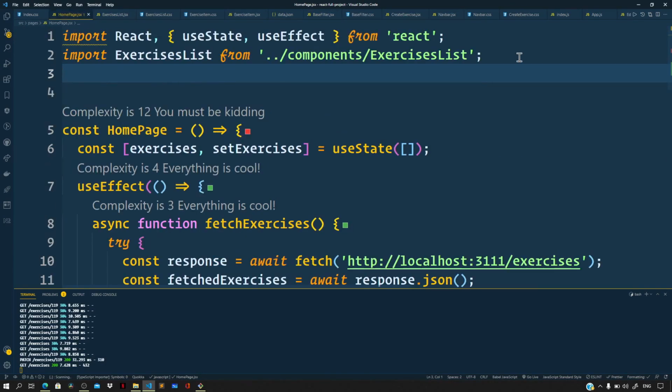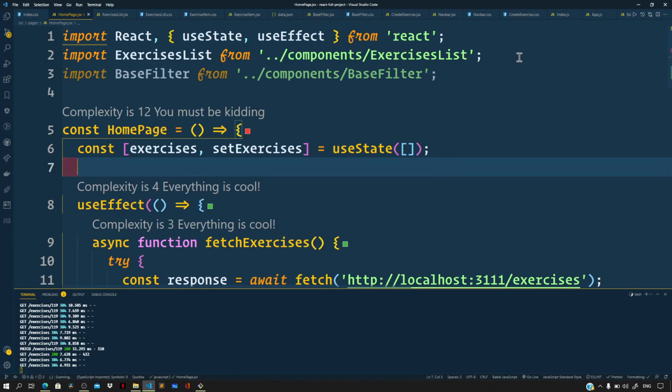So now let us head over to the homepage component and add the newly created base filter component there. Right here, let us first import our base filter component at the top. So import base filter from /components/base filter. Now as a next step, let's set up a piece of state for our current filter. As a default initial value, I will set this to all. So useState, let us set this to all.